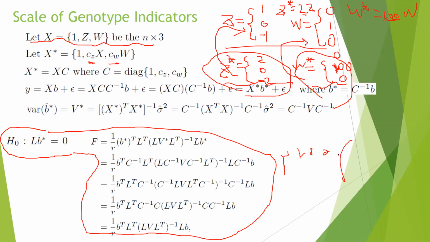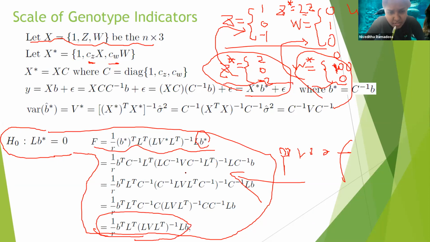Okay. This is the proof. So following this, using a different scale, you're going to estimate a different B star, but finally you end up with the same equation as before. Okay. So will the F statistic value be the same for just 1, 0, -1 and any other linear combination? Yes. If you don't believe it, you can test. Yeah, they're the same.